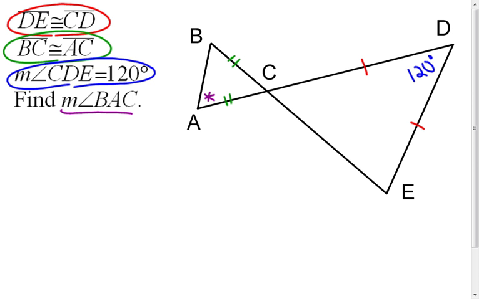Now, what I'm going to do to start is I'm going to go back to my first theorem of the day that said if two sides of a triangle are congruent, then the angles opposite those sides will have to be congruent, which is going to get me to here and here.